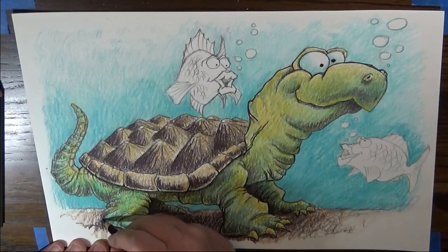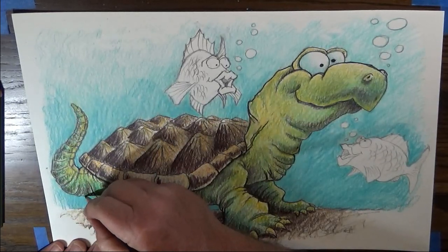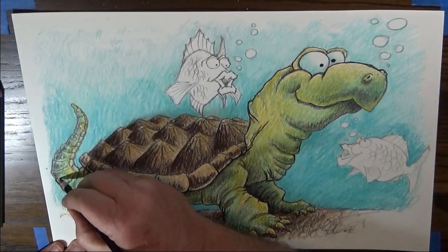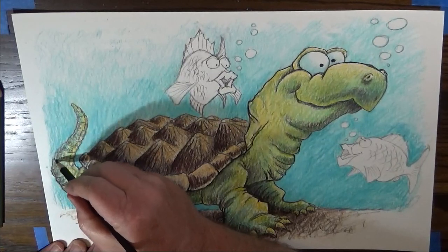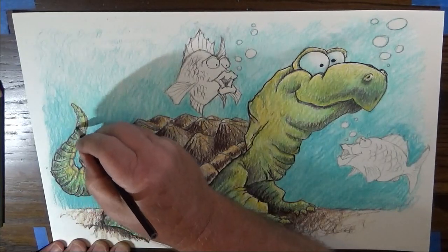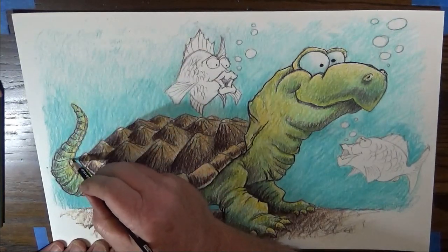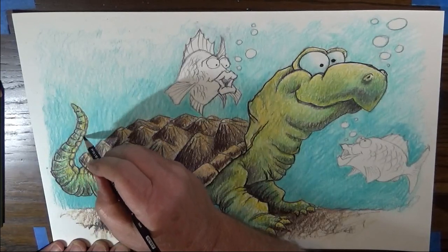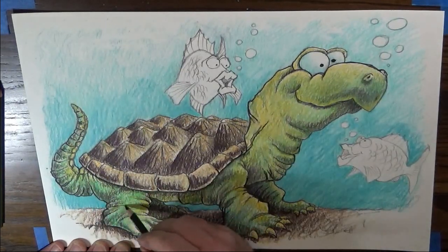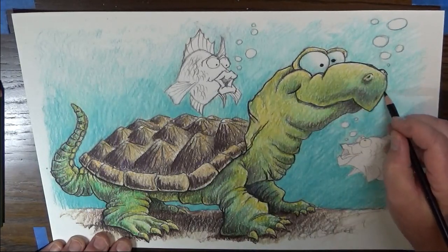That's what we're looking for. We don't want to lose our turtle. Just going over those lines real quick. And even add a second row of them if you want, it just sort of gives it that neat touch. And that smile. We want that big turtle smile.